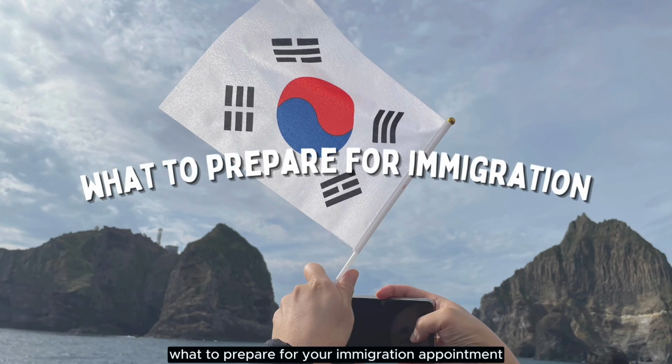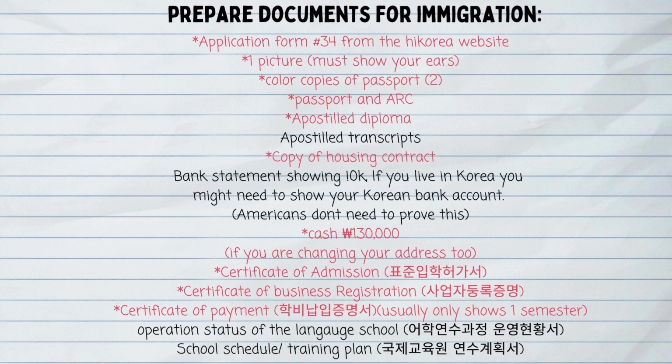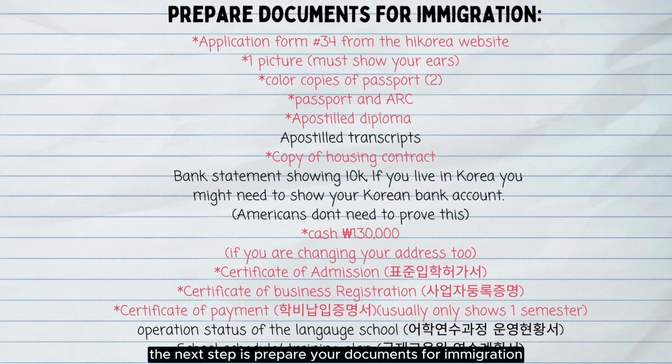What to prepare for your immigration appointment. The next step is to prepare your documents for immigration. Some schools do group registration for students, and some schools are not involved in the visa process at all. Unfortunately, because we are changing our visas, our timeline to get our visa is much shorter than the other students. So you will most likely have to prepare and go to your immigration appointment on your own.